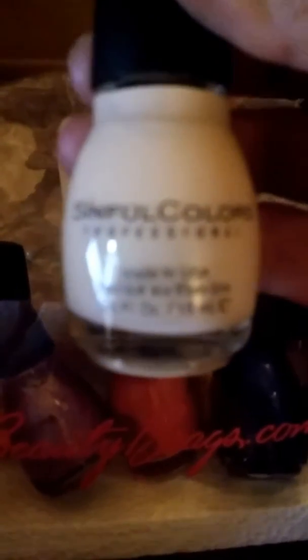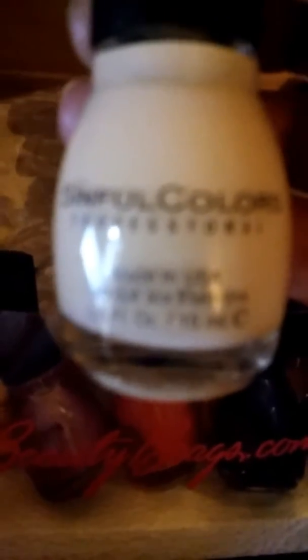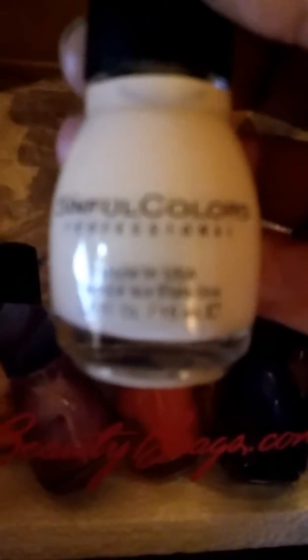This is a must-have in my fingernail polish — it's a white. If you like decorating your nails, I do it a lot with the white and then I put other colors or stencils or appliques on top. I almost always have a white on if I'm going to decorate my nails. I also like to put it on before a metallic; it seems like the white brings out the color more and just gives it a pop. So I'm super happy to get this — it's going to be worn quite a lot.